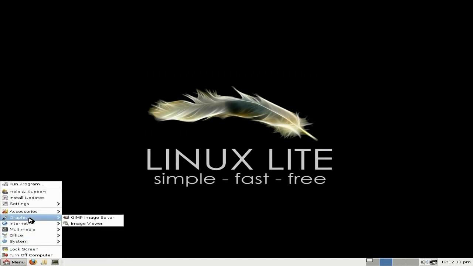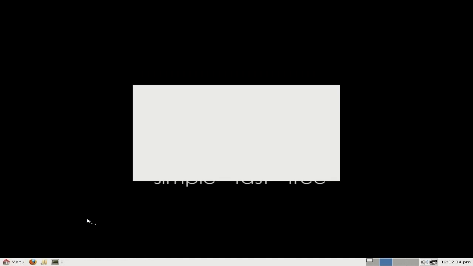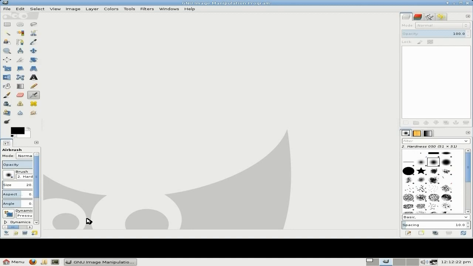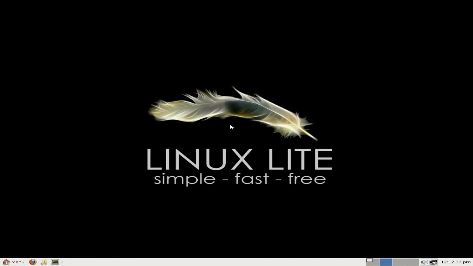Graphics, you do get GIMP as standard, so I'm going to open up GIMP. Now it's GIMP 2.8, so it's the most recent one. Now will it open up in a single window like you want it to? Let's have a look. It's all in the one large window, where we want it, not in three separate windows. Nice, that's how I like it, really is, by the way.